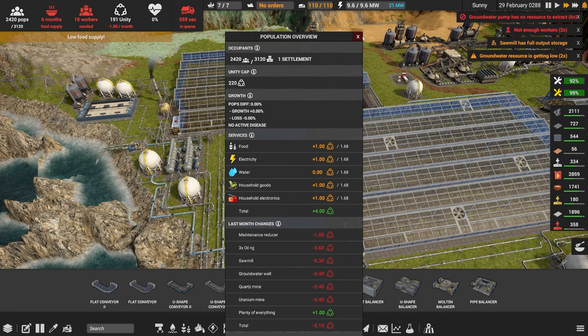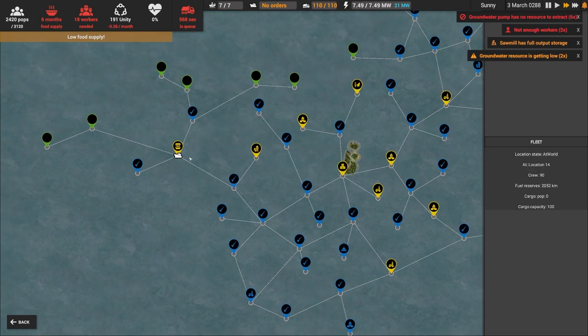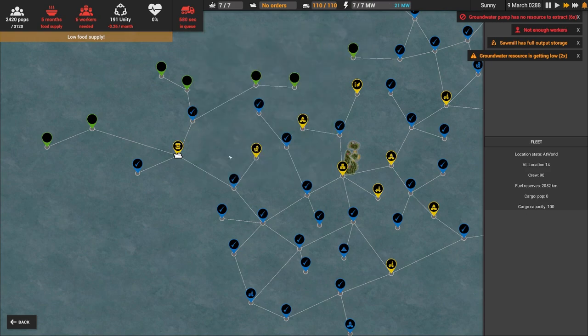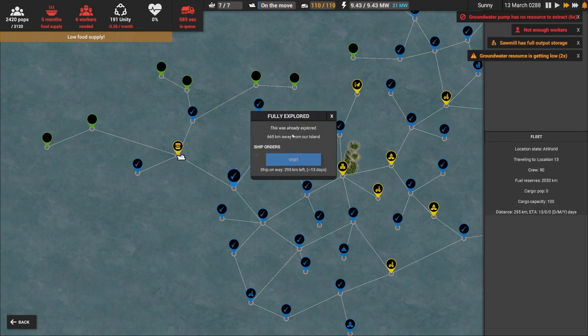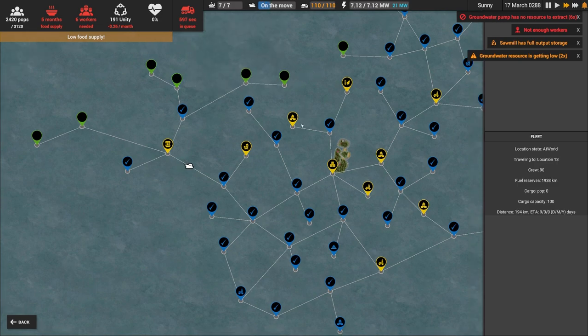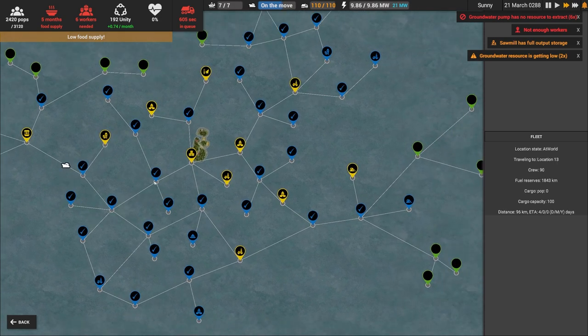Also, I now need more workers. The reason I need more workers is because we've just started in the groundwater well, right? What is that? Two shifts? I feel like one shift is all that's required. Yeah, man, I can't wait until we've got more fuel. How much stuff needs to be built now?